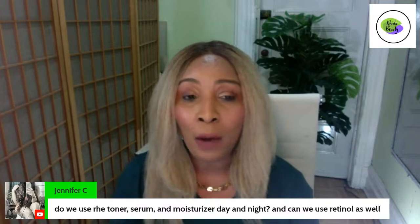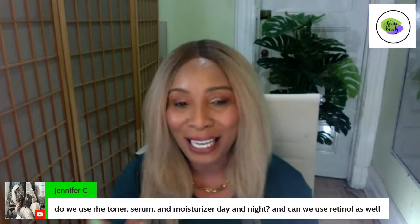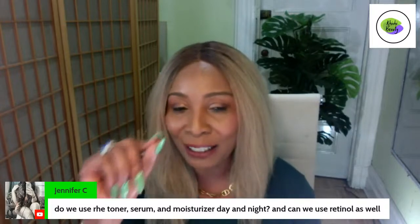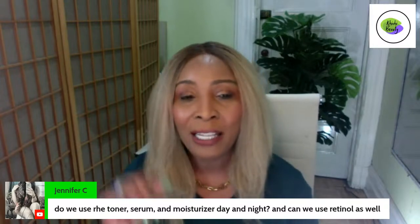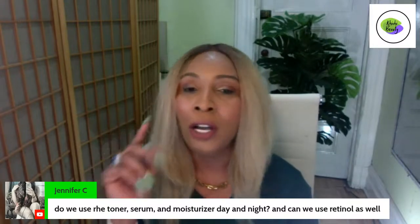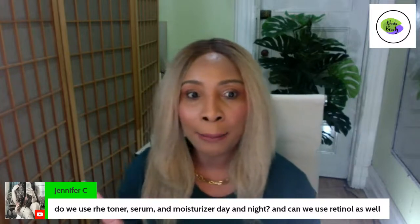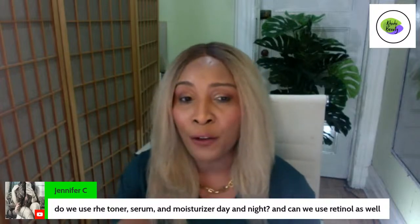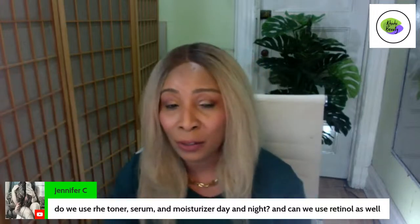We also went with a blueberry coconut water toner. Why did we go with that? We go with the blueberry because it is loaded with antioxidants that help to reduce wrinkles and fine lines, help to lift, tighten, and firm the skin, and also help to nourish and protect the skin. So that's how you think about a toner. Now, guess what else we went with? We also went with green tea. And you guys know I use a wide variety of green tea on this channel. So why did I use green tea? Because green tea just does that.